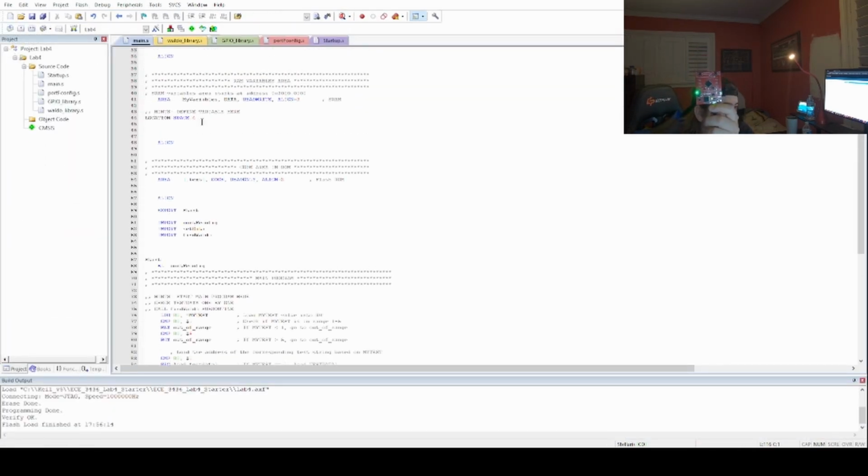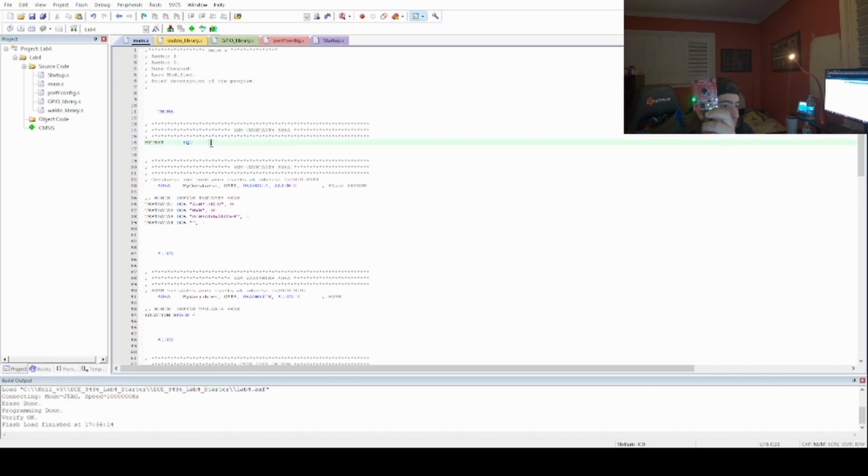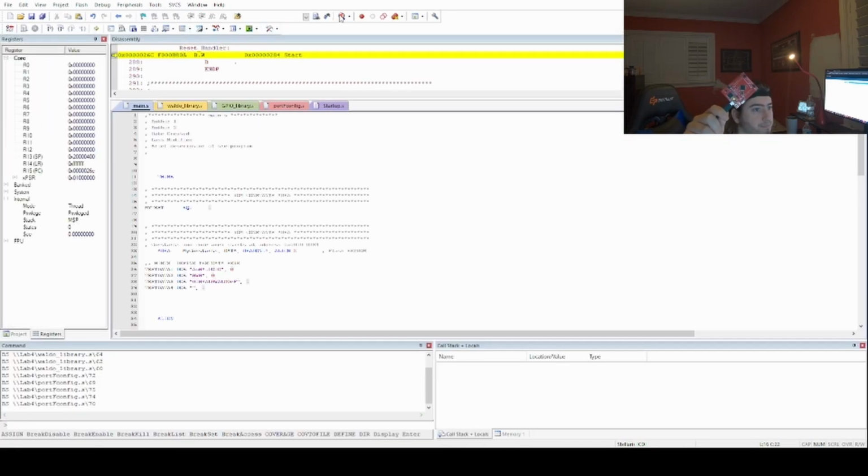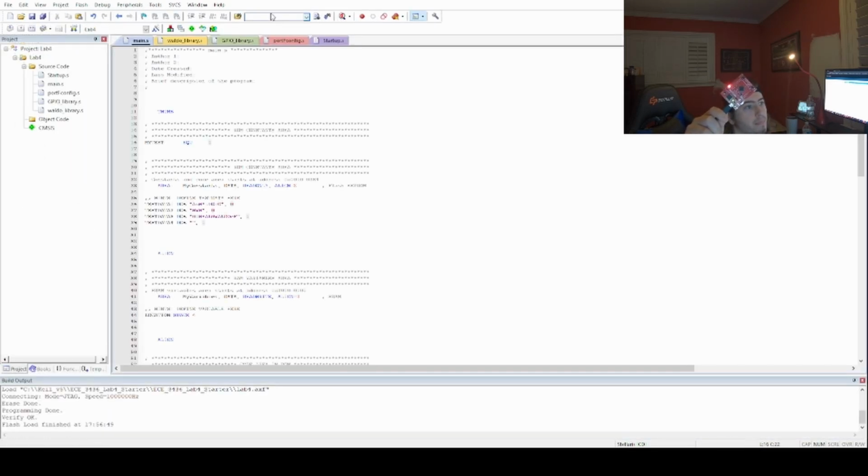All right, so now we're going to do one that is outside of the range from 1 to 5. We'll do 2 test cases. We'll do 1 less than 1 and then 1 greater than 5. We'll do 0. Build, load, and then we'll debug. We run it. LED is red.